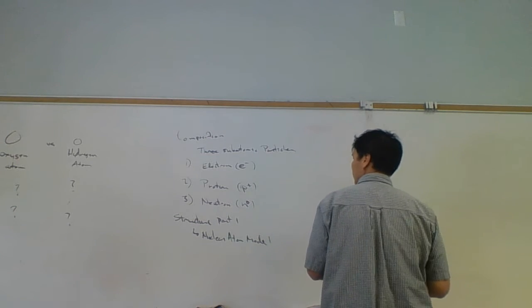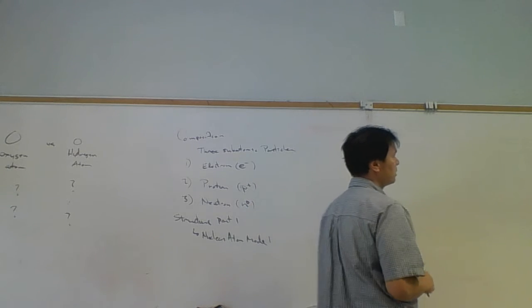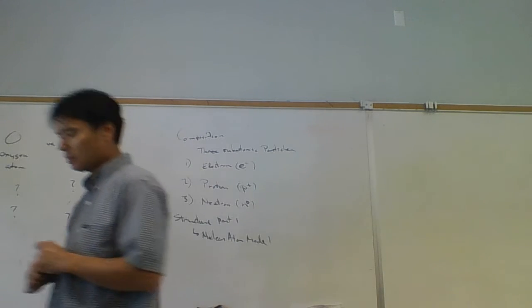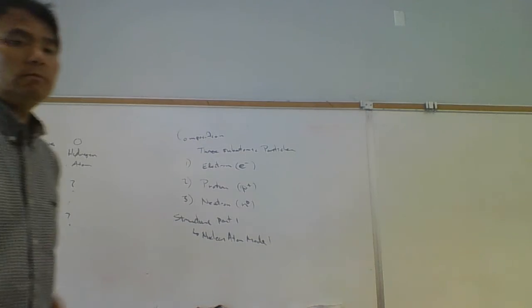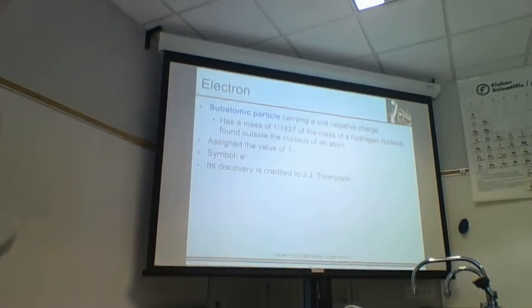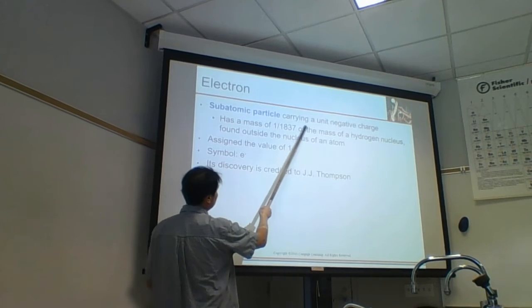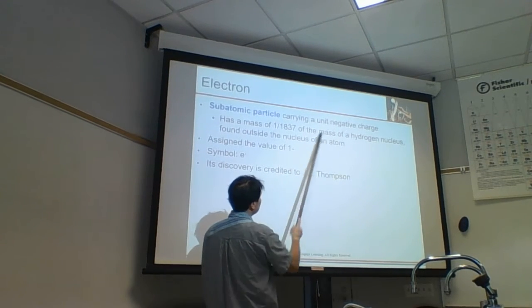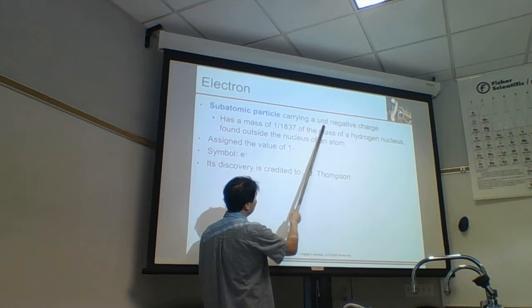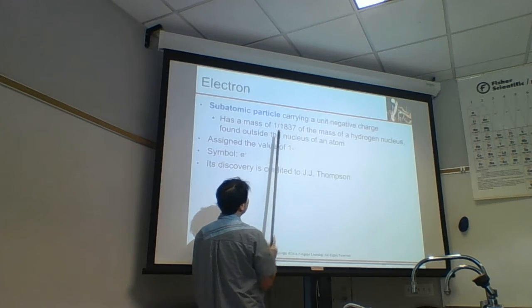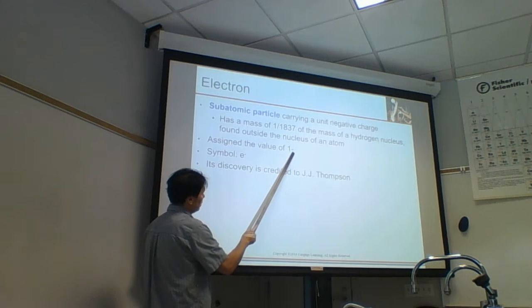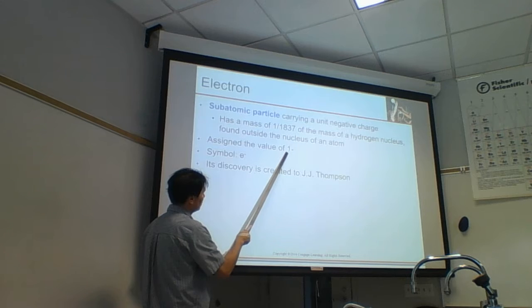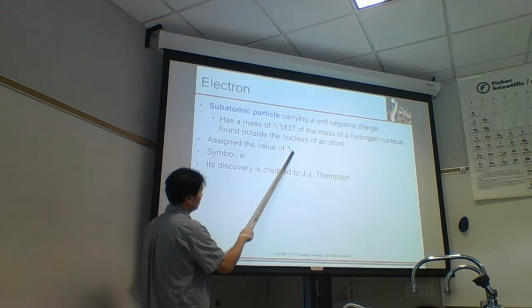And so, okay, the first thing we're going to look at is the electron. So what can you tell me about the electron? Well, electron is a piece of an atom, or part of an atom. An electron is a subatomic particle carrying a unit negative charge. What they mean by unit negative charge is this: unit's 1. And so it's carrying a -1 charge. That's what that sentence means. And so the charge of this is -1 or 1-. It doesn't really matter where you put the minus sign. Here I would put it in front, but the author put it behind, which is fine.